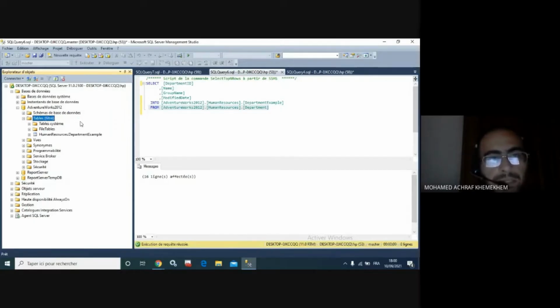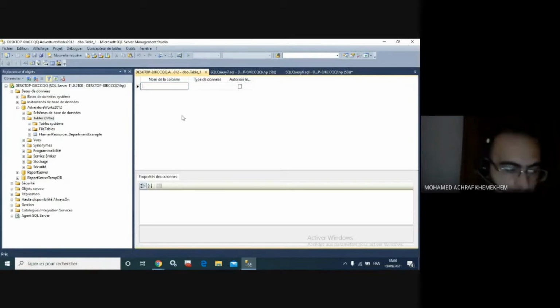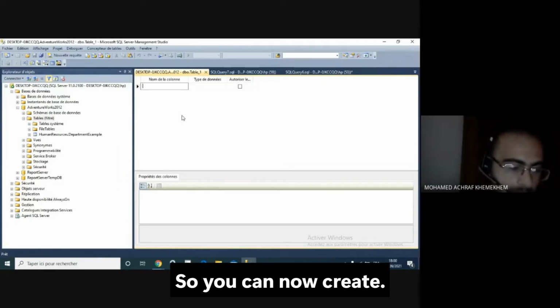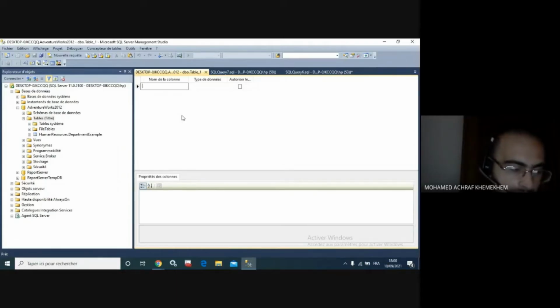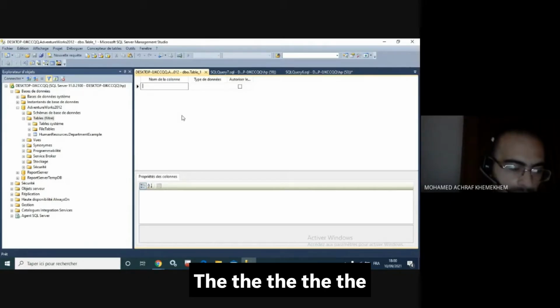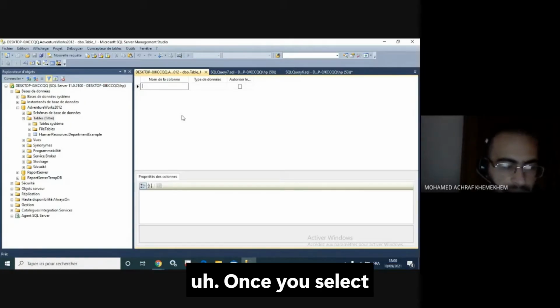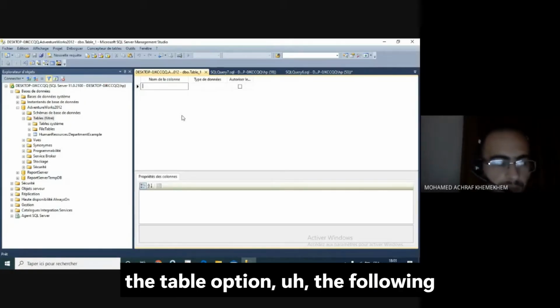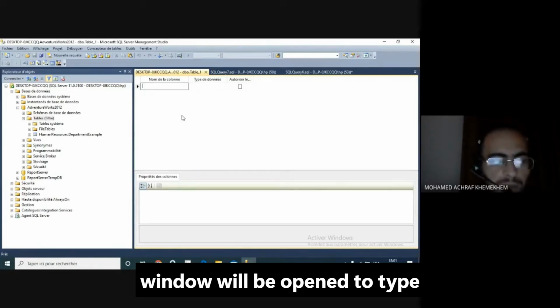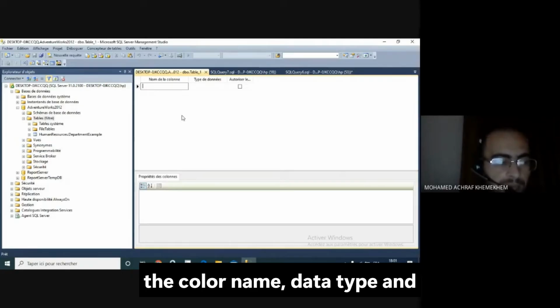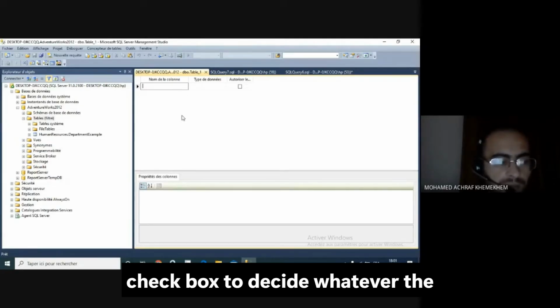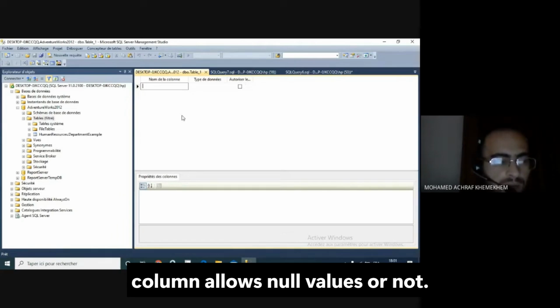Once you select the table option, the following window will be opened to type the column name, data type, and a checkbox to decide whether the column allows null values or not.